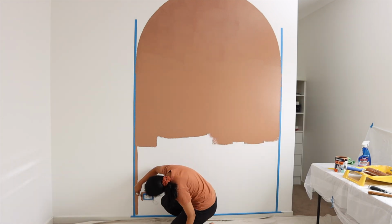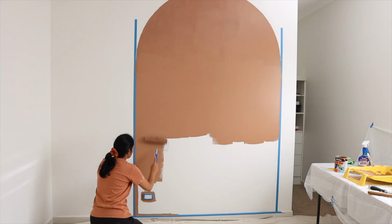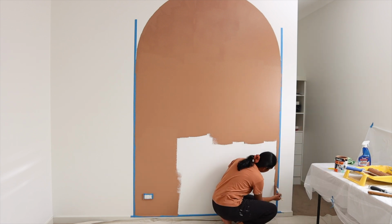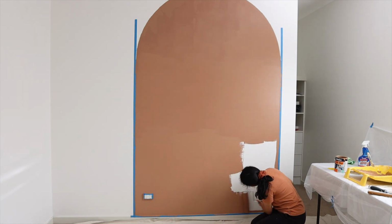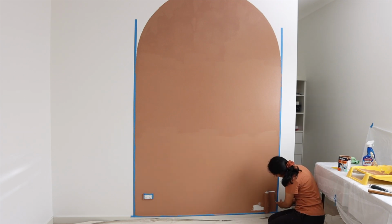Before you go in with your accent color, what you can actually do is paint along the edges of your tape using the same paint color that is on the outer wall surrounding your arch, if you have it on hand. That way, that paint will bleed through any gaps in the tape first, closing them up, and it won't matter because it's the same color as that outer wall. You can let that dry and then go in with your accent color for a neater finish.